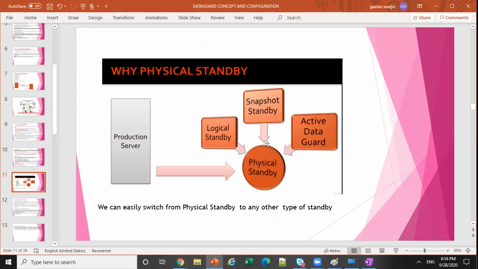Have you ever heard of a restore point before? Yes, we've heard about it. What's the benefit of a restore point? Tell me, please. It's to keep the point in time, like the time when the incident happened.